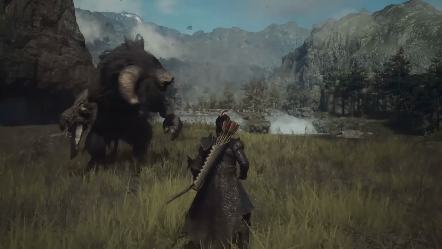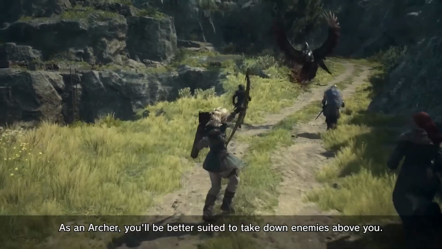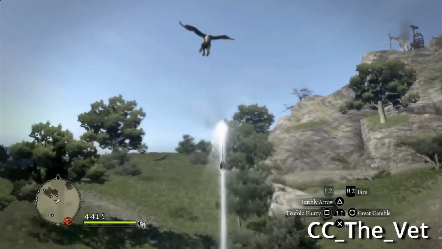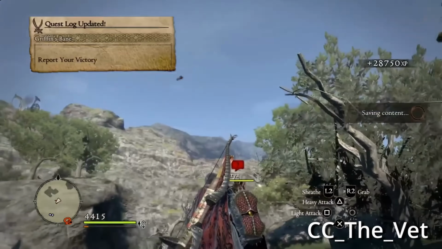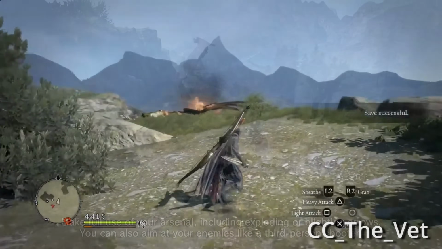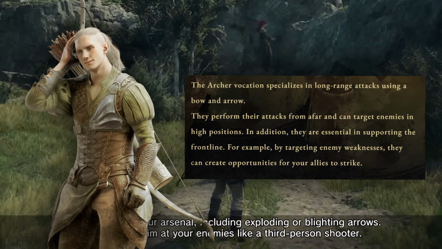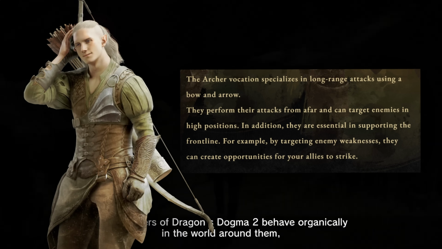In other news for the Archer Vocation, it could also be noted that Heavenly Shot appears to borrow very similar aspects from Great Gamble from Dragon's Dogma 1. The interesting thing to note here would be that Great Gamble was present on the Ranger Vocation, which dealt exclusively with longbows as opposed to short bows for both Strider and Assassin. However, if we look at the Archer's description here on the Capcom website, it appears to describe Archer as having only a singular bow, meaning that both longbows and short bows may be lumped into one singular vocation.